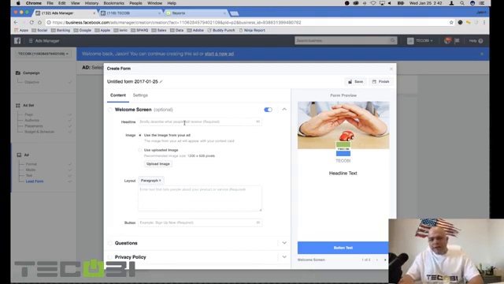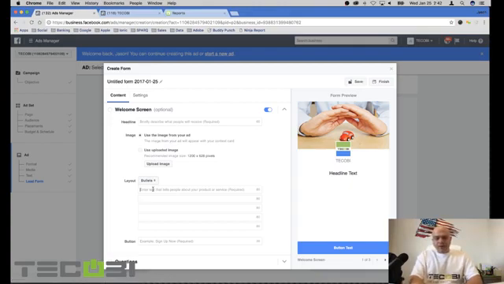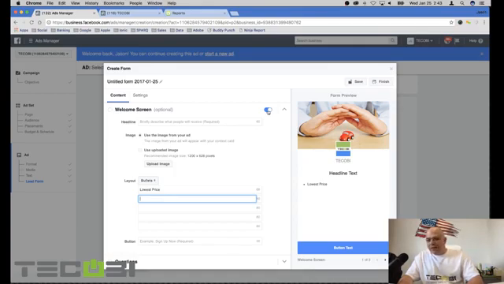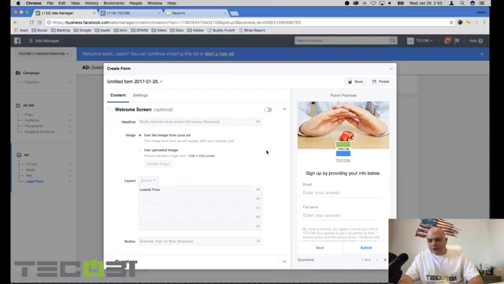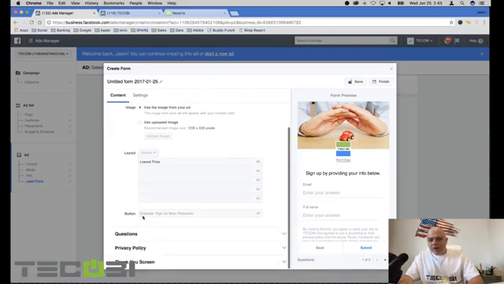The welcome screen is basically just a way for you to put lowest price. Just a little informational context screen before the customer gets to the form. I tend not to use these. We notice a drop off in the conversion because you've got an extra click for the customer before the form is submitted. So I always just toggle those off to avoid the welcome screen altogether.